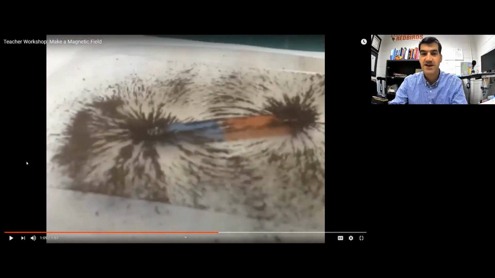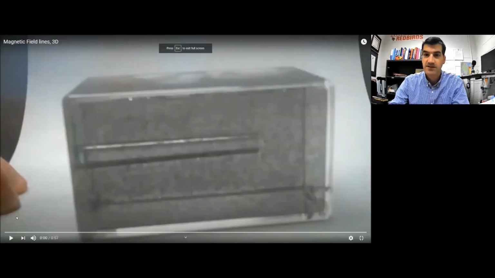All right, that's actually a key distinction, that the magnetic field is actually three-dimensional. And in our drawings, we could only draw it as two-dimensional, but it actually is three-dimensional. And there's another video that I want to show you that really helps to reinforce that point, that they are three-dimensional. This is the second video.